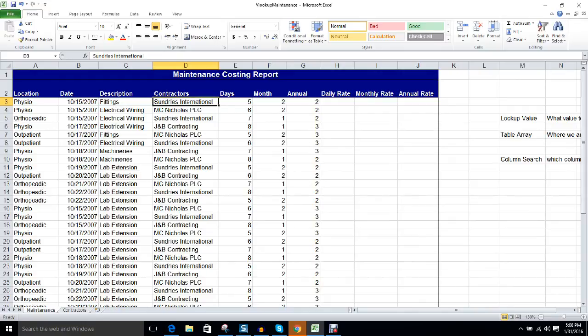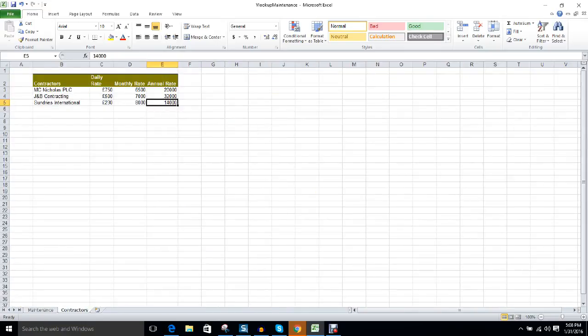Looking into the contractor table, we have to find the actual contractor name, which is Sunrise International, and then depending on which column we want to use the data, we have to specify the column number. If it was the daily rate, it would be the second column. If it was the monthly rate, that would be the third column, and the annual rate would be the fourth column.